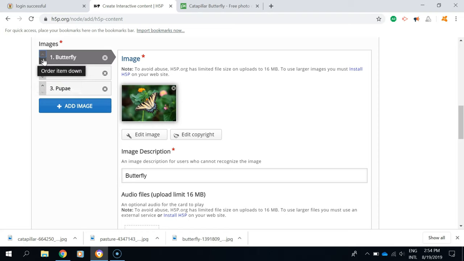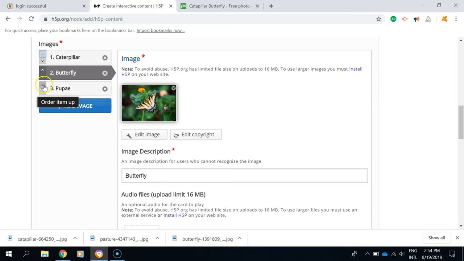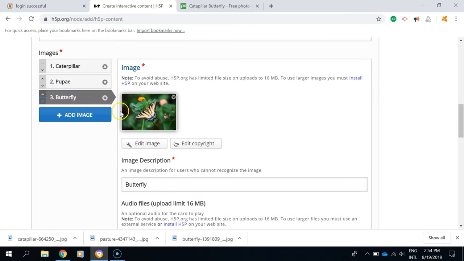Suppose you want to make a procedure and you are in a hurry and you made a mistake. No need to delete and redo. Just move up the order by using this. Okay, so now we move it down. Just click the two arrows. Add another one by clicking there. Another one. Okay, so you can arrange them in the correct order. Now this is for a medical procedure.